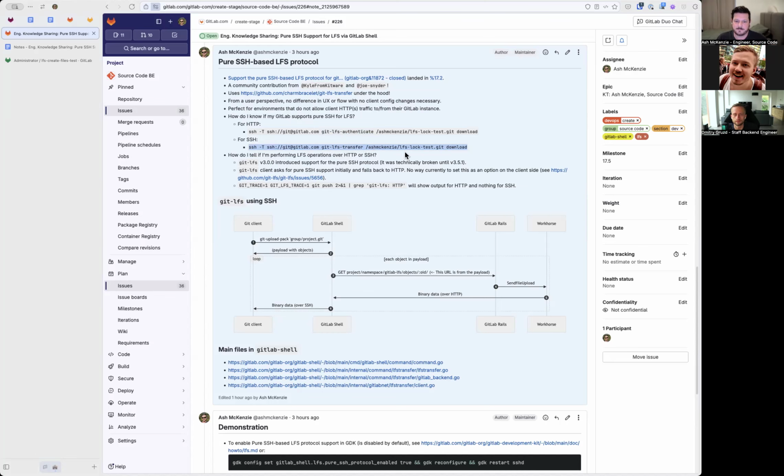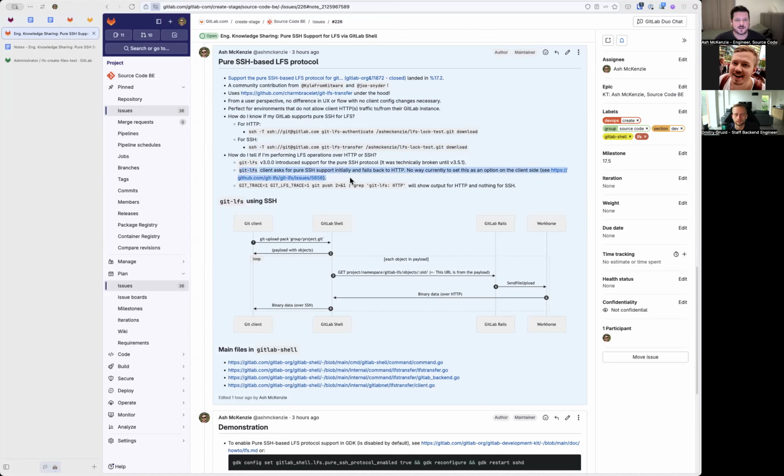There is a situation where, if a customer has a version prior to 3.5.1 of Git LFS and the support is enabled, they will have a bad experience because it is broken. There's no way currently to set this as an option.